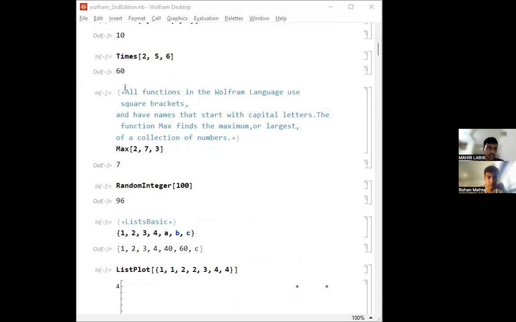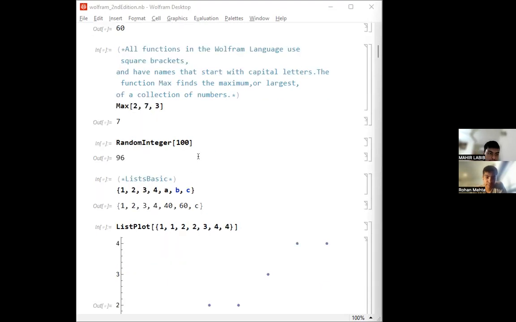So chapter 3 starts from here. Chapter 3 is mainly about lists. So we create a list. Lists are basically the arrays of any programming language, but in the Wolfram language, a list can contain graphics, numbers, strings, etc. Almost anything that you can put in.